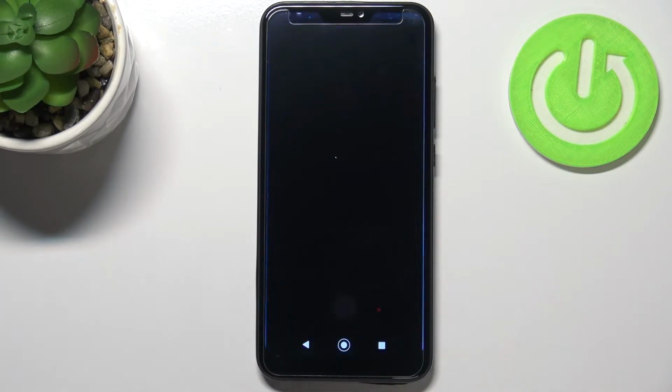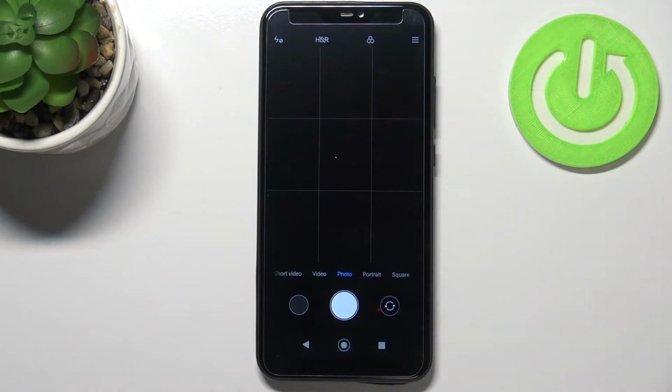So first of all, let's enter the camera app, and I hope that you can see the grid lines. I've applied them to the camera before I've started the recording. It is because I would like to show you the actual evidence that the reset option will work.